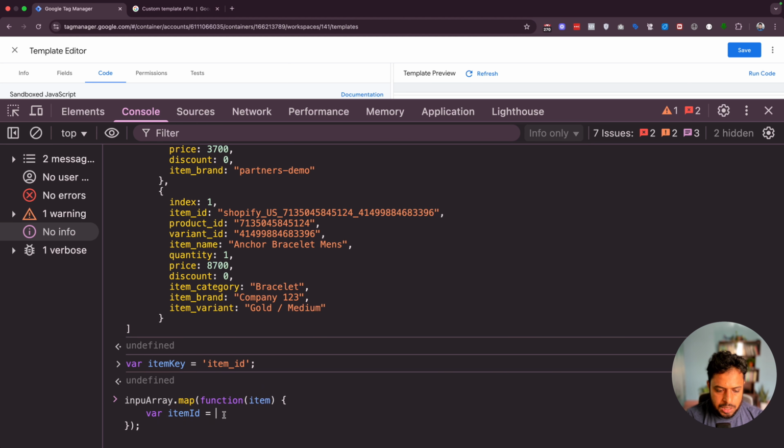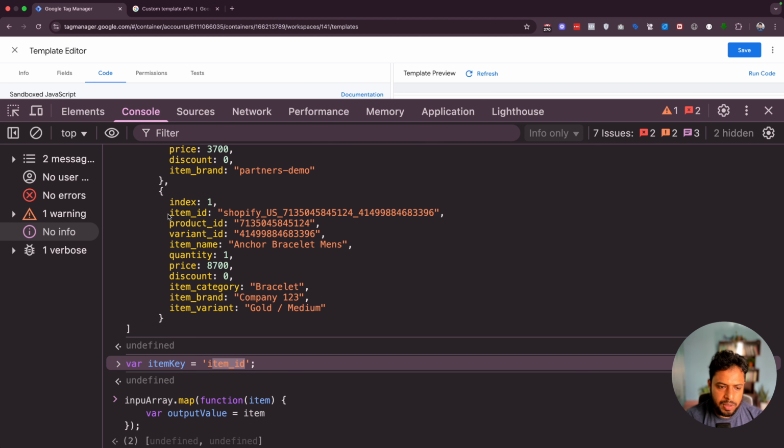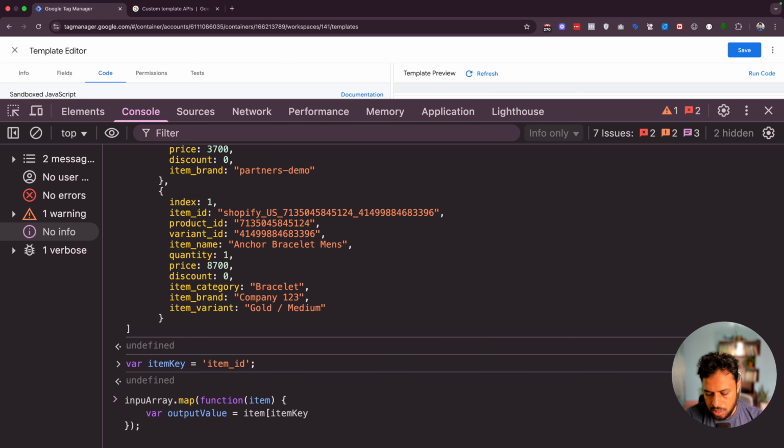And for the output value, people can give any key name, maybe item ID or quantity or whatever. We need to use this key and get the value. So we can type it this way, key and this thing.